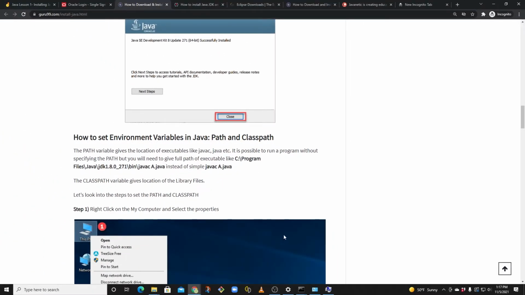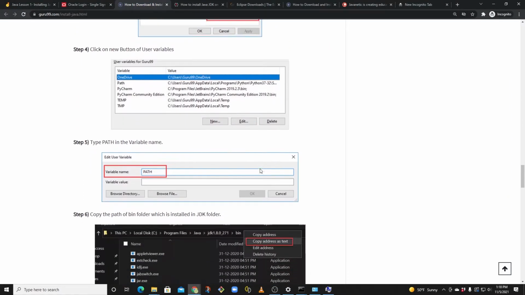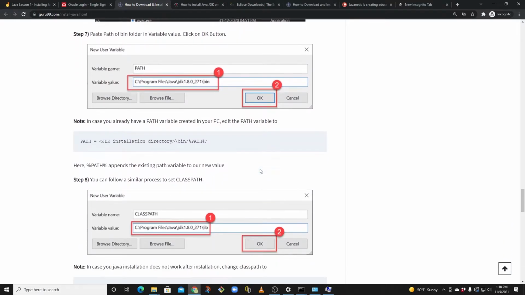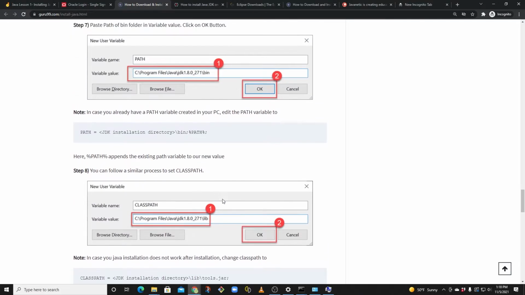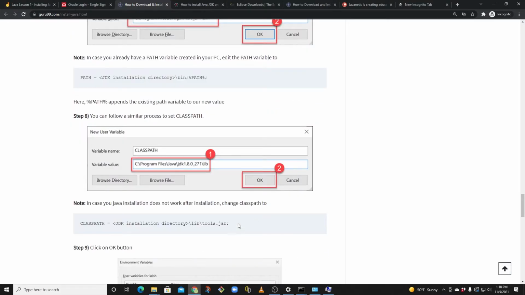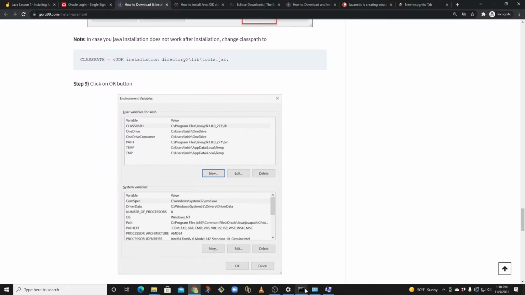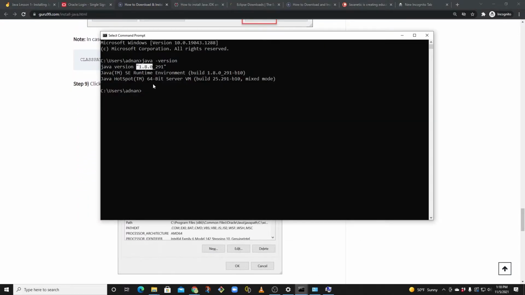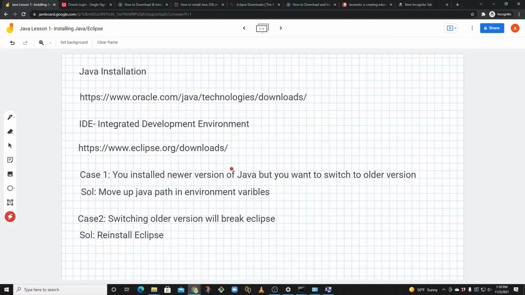And you can also, in this article, there's several ways to do this. In this article, there's another way of doing it where they add a class path and they also add a path to the library as well. You don't necessarily need to do that. This system works. If it doesn't work for you, you can use this system. Either system is good as long as you can go to the command prompt and you're able to see 1.8 or whatever the version is, it's perfectly acceptable. So that is your install for Windows.